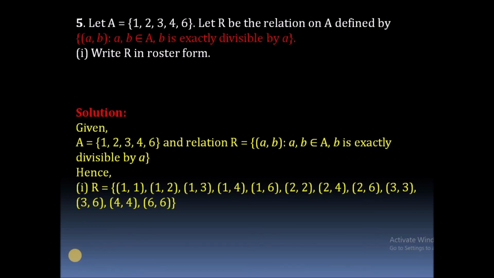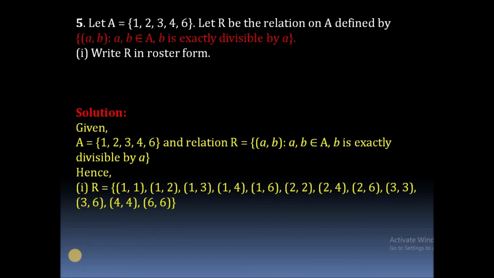Then I am taking 1, 2. Students, हर नंबर 1 से तो डिवाइड होता ही है, तो 1 को हर एक नंबर के साथ रिलेट कर दो सेट A के, तो 1, 1, 1, 2, 1, 3, 1, 4, 1, 6, ये तो ठीक है. अब हम बात करेंगे A के नेक्स्ट एलिमेंट विच इज 2. 2 को रिलेट करो ऐसे नंबर से जिससे डिवाइड करने से हमको 0 मिलता हो रिमाइंडर में. आई एम डिवाइडिंग 2 by 2. देन 2, 4, 2, 6 कंप्लीटली डिविजिबल होता है.